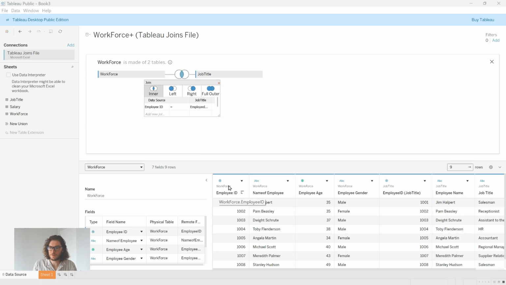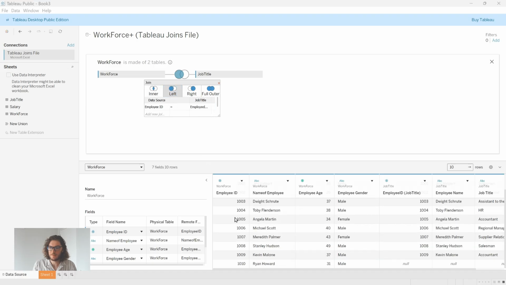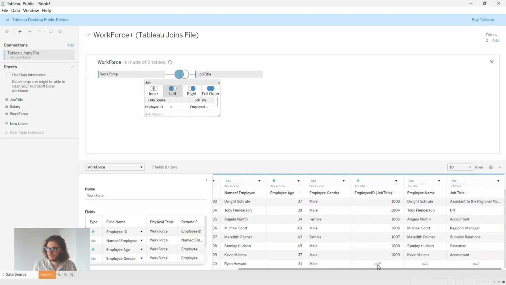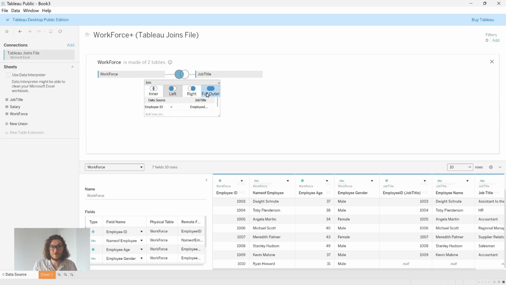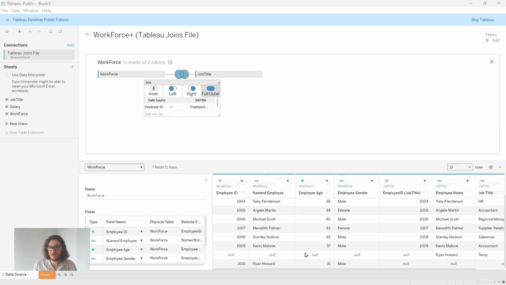So you can see here in workforce, he has one. If we do a left join, it's going to show for sure everything from workforce. And so you can see that he has one. But we're not seeing anything matching for job title. I don't see his job title here. You see it's null. Okay, so how do we join these two together? So we can do a full outer. That'll be one way of doing it. But now we've got a Ryan Howard with a bunch of nulls, and then we have another Ryan Howard with an ID.